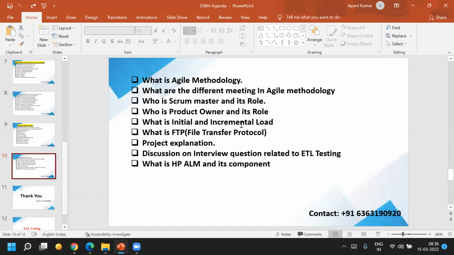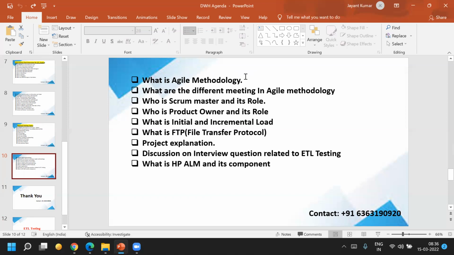Next we'll cover what agile methodology is. In interviews they will ask what methodology you are following in your company, in your project. You have to say agile methodology, because it is the latest methodology that almost all companies are using. There are different methodologies like waterfall model, V model, and Agile. Others also exist, but Agile is used very frequently, and it's very effective and efficient to develop and deliver software.